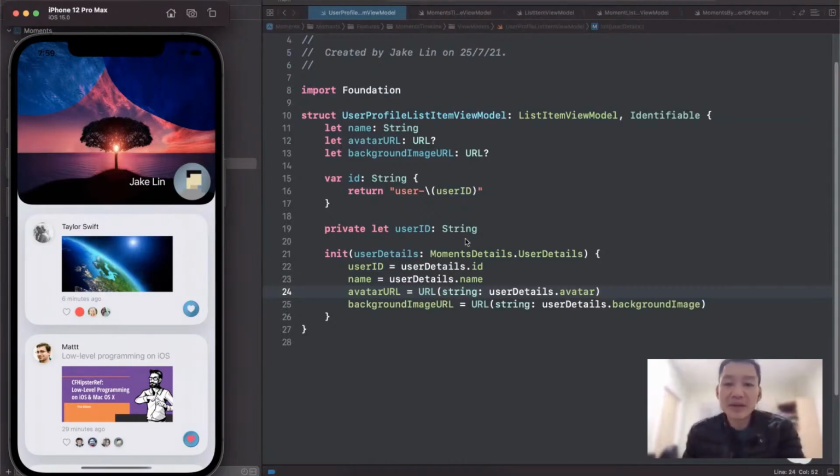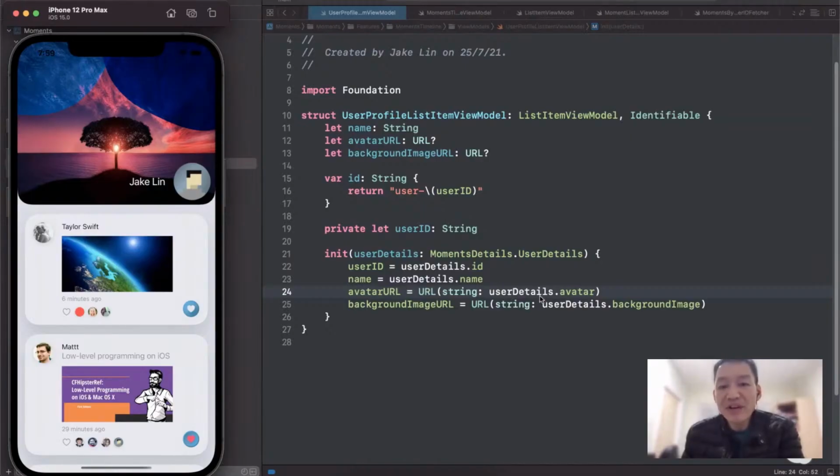For example, we have an ID, you always have an ID, to make it identifiable, then we can use it in a ForEach in SwiftUI. And also we have a name to display, which is here. So we get it from BFF and plug it in the name.